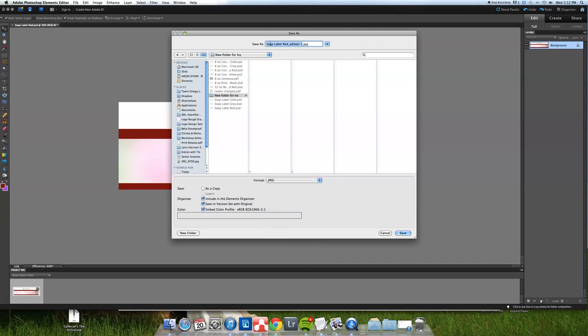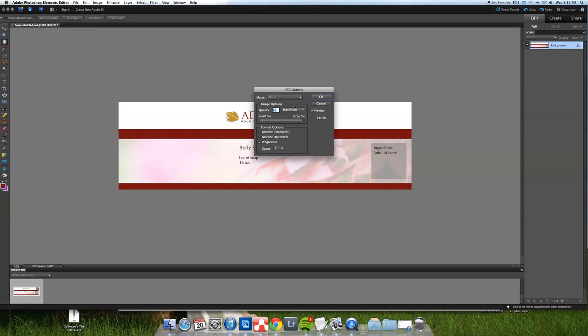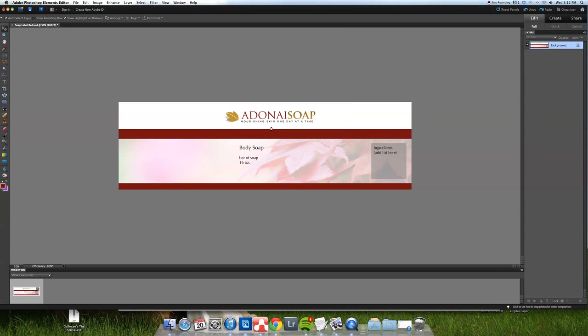So we have up here, it'll say the soap label red, and it says edited one. Well, I like things to be really nice, so I just tell it to save it with the original name on it here, and we'll save. Whenever we push the save button, it's going to ask us, do you want it to be really good quality? Do you not care as much and you want a smaller file? Let's just go ahead and do it at big quality because it's not that big of a file.